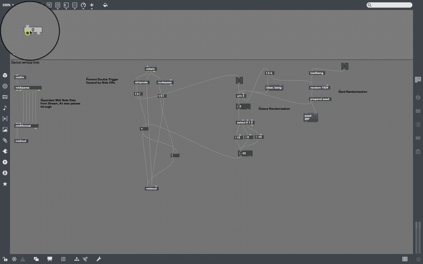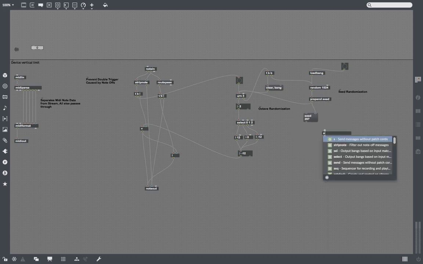So, we're going to do a few things here. And just to be cheeky, why not? We're going to do something fun. Because I don't want to drag a patch cable all the way over there, we're just going to make a send. And we're going to give it a name, seed, number.